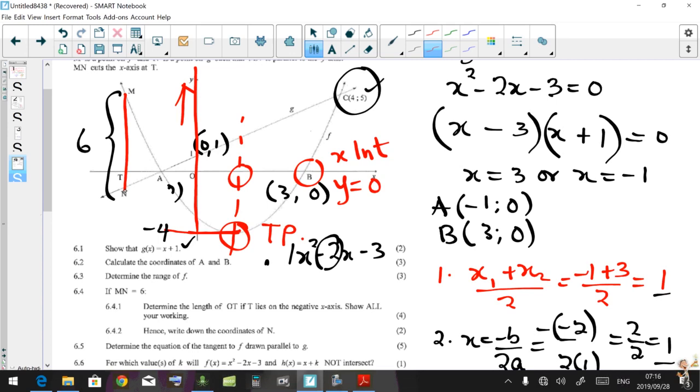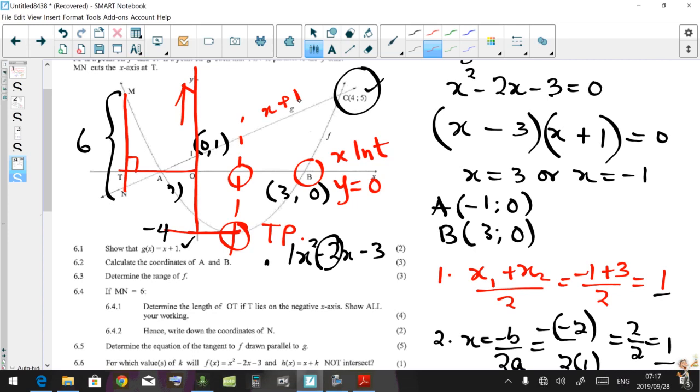Okay, if you look at this, they said if mn is 6, what are we looking for? We are looking for the length of OT. By the way, remember that this is parallel, so you must think about that as an angle 90 first. That makes it actually parallel. But what do you notice there? We have this function, x plus 1.